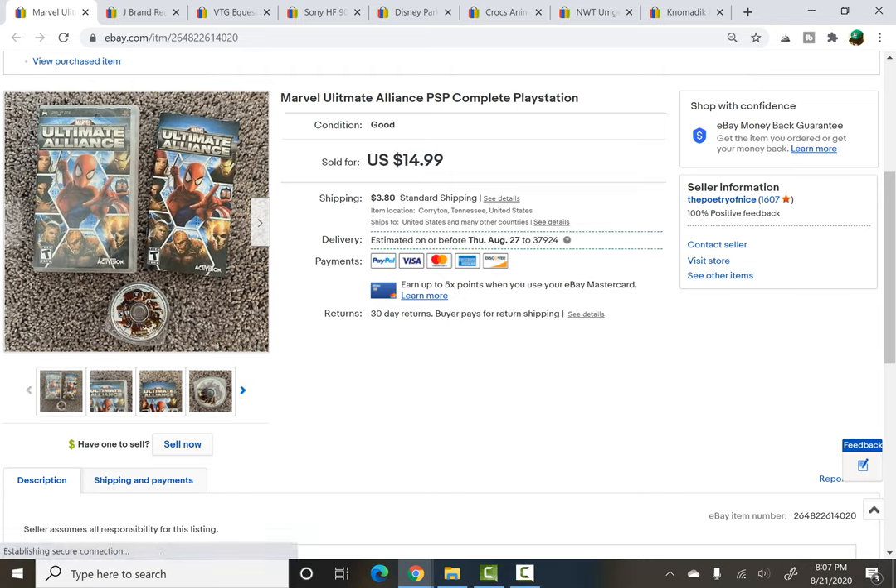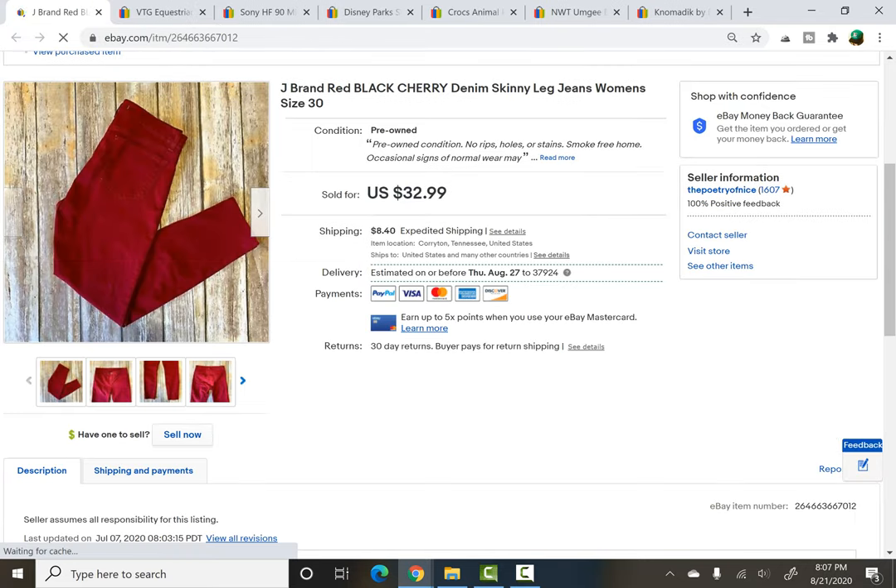This was a recent pickup — just a PSP game. As far as I can tell, they don't do super well, but it was a dollar and they are so quick and easy to list. I listed it as untested and whatnot, and it sold for a best offer of $13 plus shipping. It's a quick flip and not a huge return on investment in terms of making a lot of money, but it's so easy and so easy to ship.